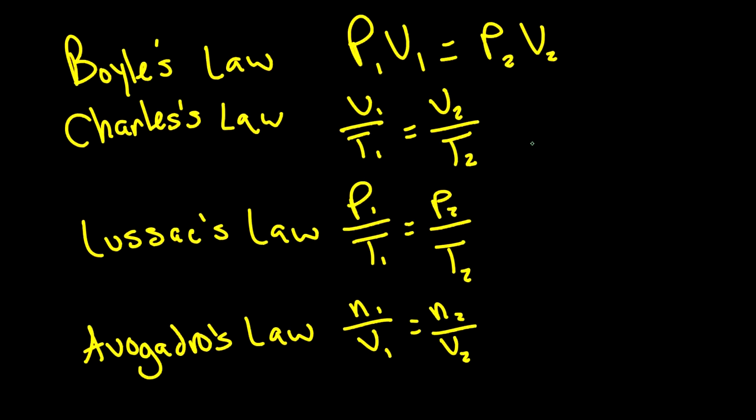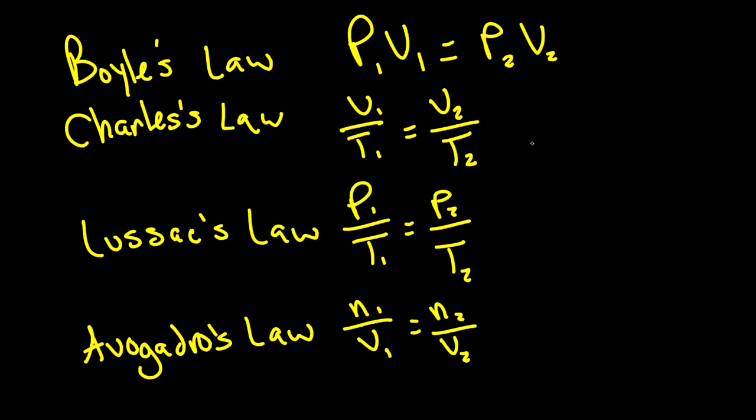Jumping back into our gas laws, we're going to practice some calculations on our four basic gas laws, which are Boyle's law, Charles' law, Gay-Lussac's, and Avogadro's laws. Boyle's law was pressure and volume. Charles' law was volume and temperature. Gay-Lussac's law was pressure and temperature. Avogadro's law was moles and volume.